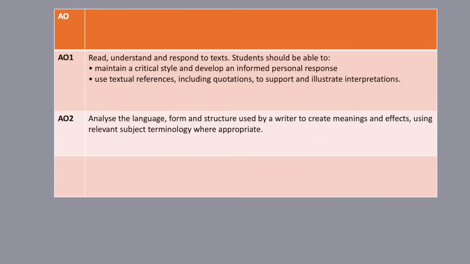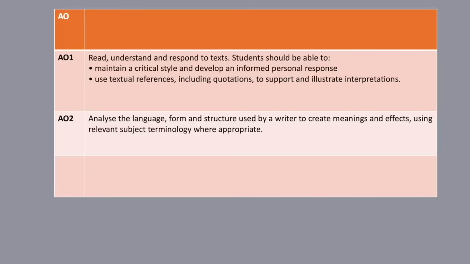Well, a couple of things. Firstly, it comes back to the point I've already made, that your primary objective in these exams is answering the question. AQA don't want anyone feeling they have to include, let's say, a paragraph on structure or a paragraph on form. It's fine to do that, but, and here's the big important point, only if it actually adds something useful to your analysis in answering the question. And that won't always be the case.